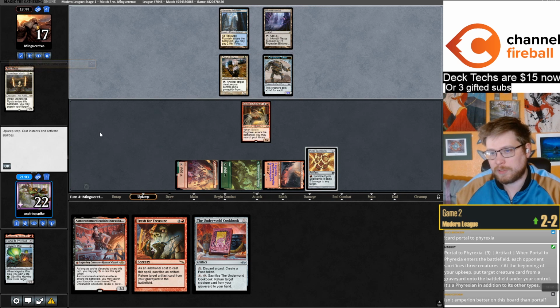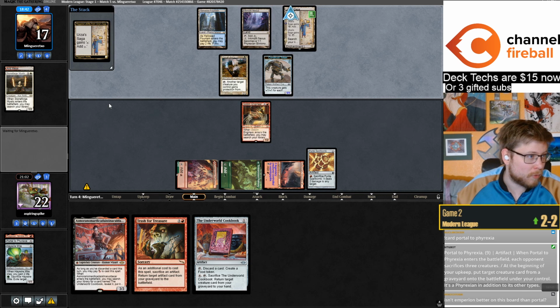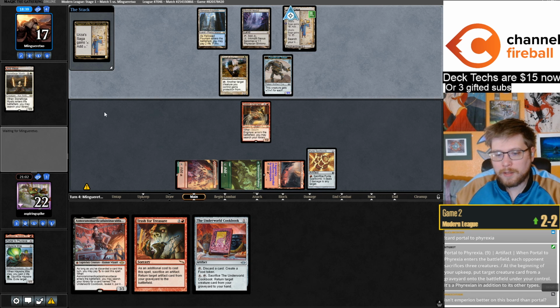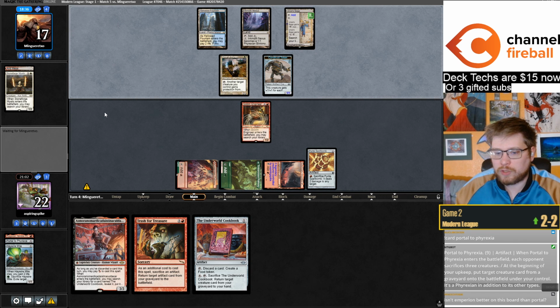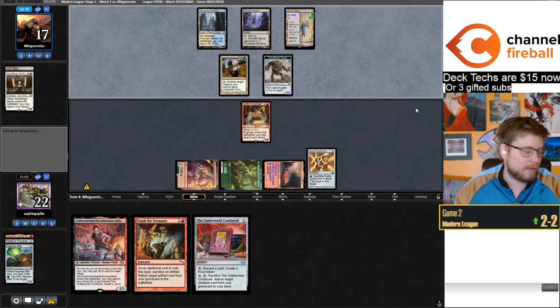I mean, there's almost never been a playable Sultai deck in Modern. There's been like 3 or 4 lifetime ever. And I just think forcing color combos to work in Modern just for the sake of you liking the color combos is not something I recommend.